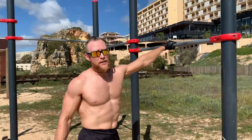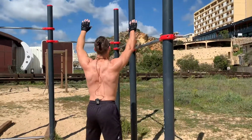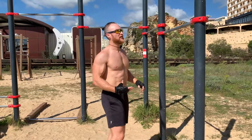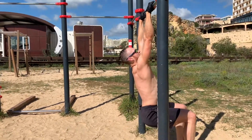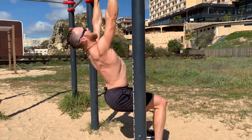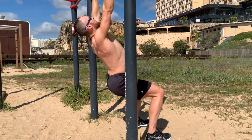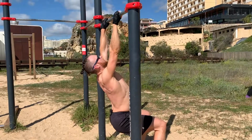On the low bar, the main difference is you're going into extension in the spine. You're also pulling the scapula down, which is stabilizing the shoulder and pulling the back muscles into place. So this is more for strengthening the back and strengthening the shoulders. So overhand grip, same grip position, except this time I'm pulling the scapula back. My eyes are looking up, my back arches back slightly. So this time my lower back is engaged, my upper back is engaged with my scapula, so I can feel this a whole lot more in my back.